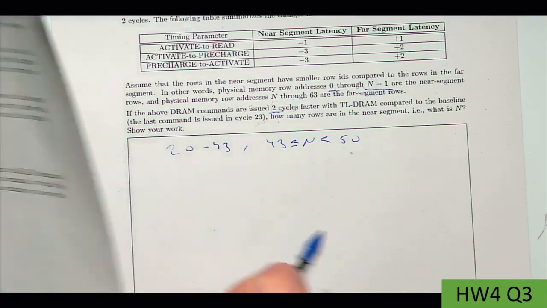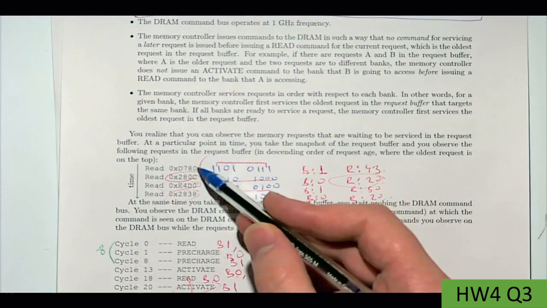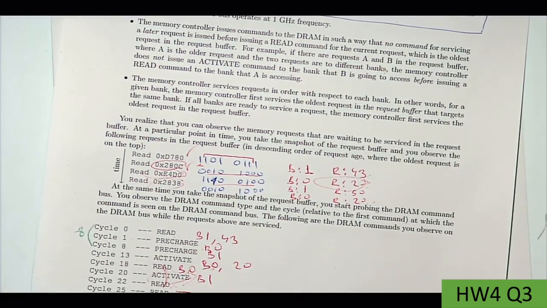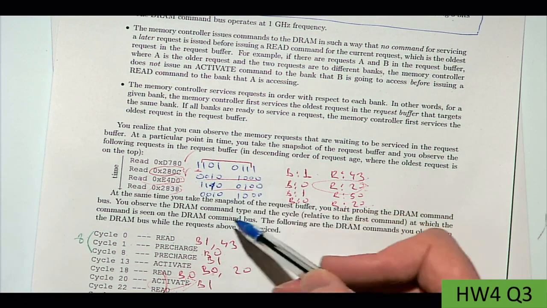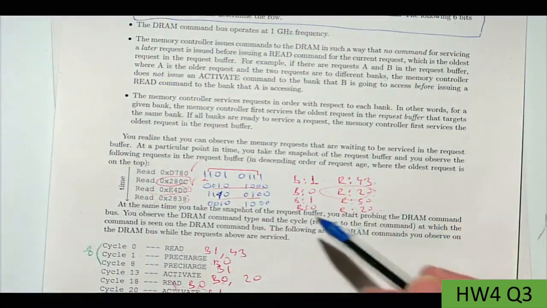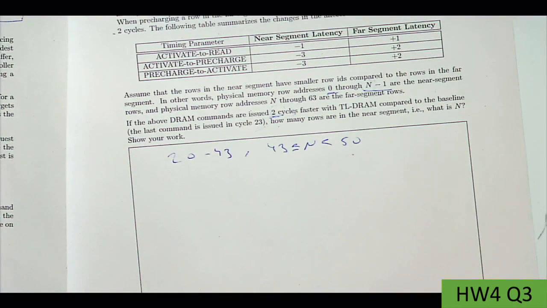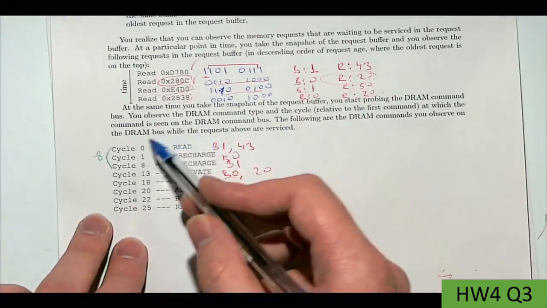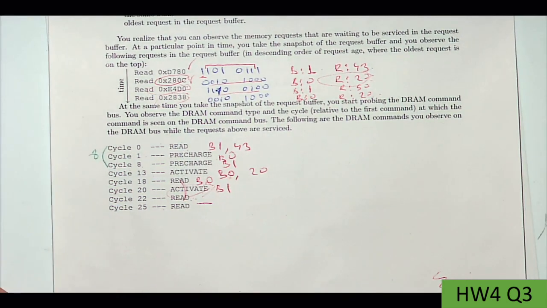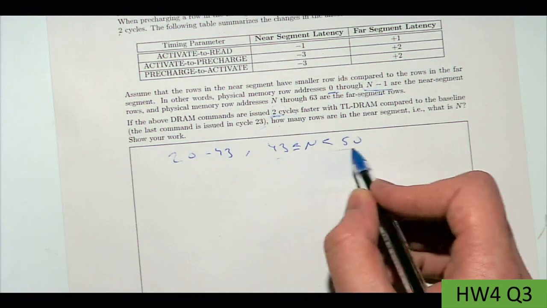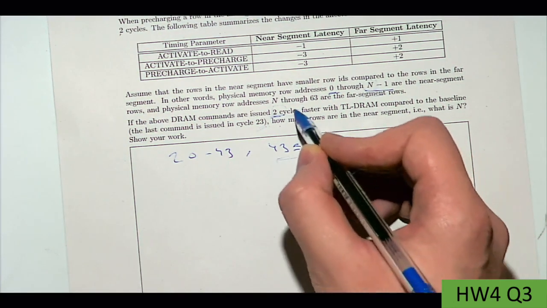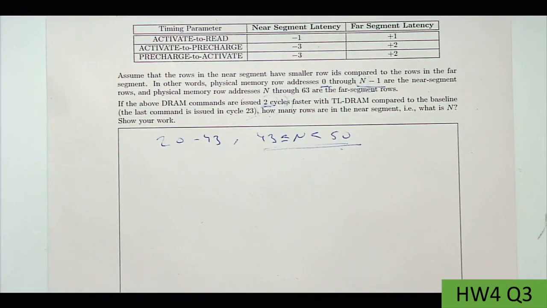And then what you need to do is basically, for those ranges, redo what will happen to how those requests will be serviced. Because you know everything you need to know to run the simulation, right? So you know the initial state, you know the request, which banks, which rows that they target, and based on that, you can simulate a new command trace here. And yeah, once you do that, you will see that this works fine, and it gives you exactly 2 cycles of latency saving.